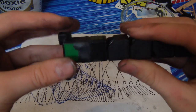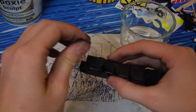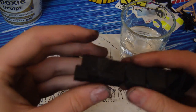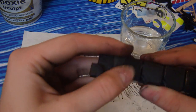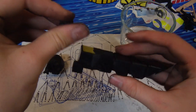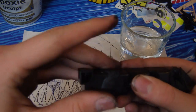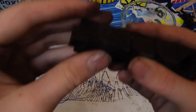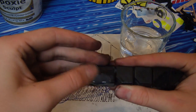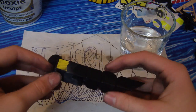So, that's that, and then we've got to fill in this little hole. Now for holes, you don't want to be cheap. You don't want to just put a little bit into the surface. So I just put in some, and of course it's not enough, so I've got to keep feeding it more and more epoxy sculpt until it gets to a point where it doesn't really need much more. Oh, maybe not. No, it's good. Wet your hands, just rub it around. And yeah, that's looking pretty good.